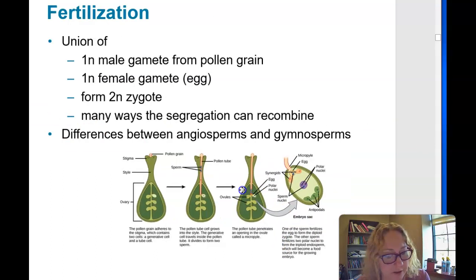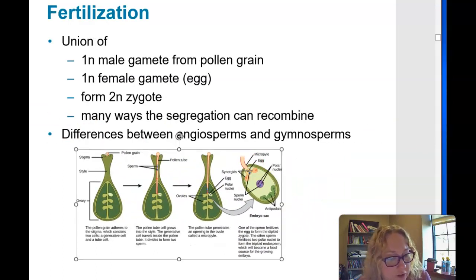Okay, let's talk about fertilization. The beauty is when the pollen tube actually grows. This is a pretty intense process, and it makes me respect plants a lot. So basically you get a pollen grain. It makes it to the stigma, and it's like, yes. Then it starts to grow down, all the way down into one of these ovules. And then when it finally makes it, the sperm nucleus is released and actually makes it into the egg cell, and you get actual fertilization of the plant.